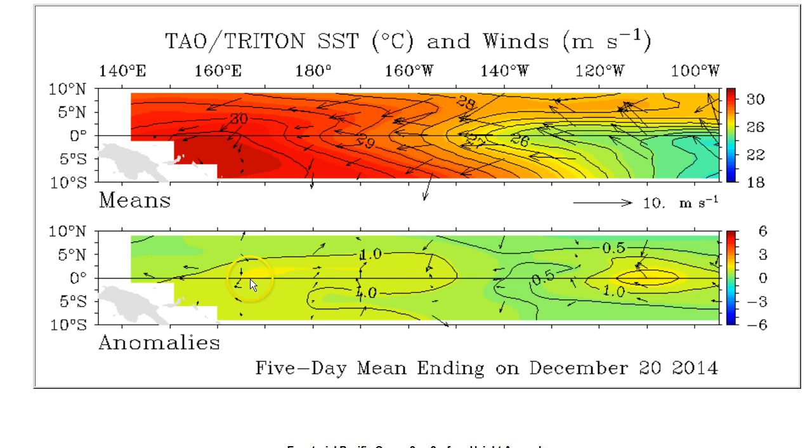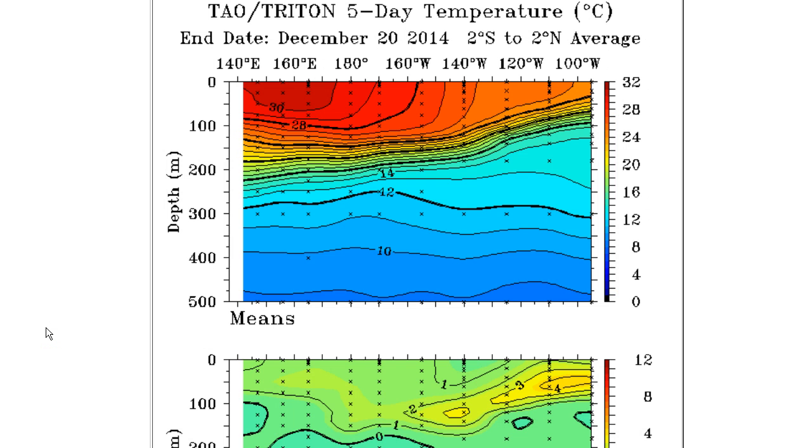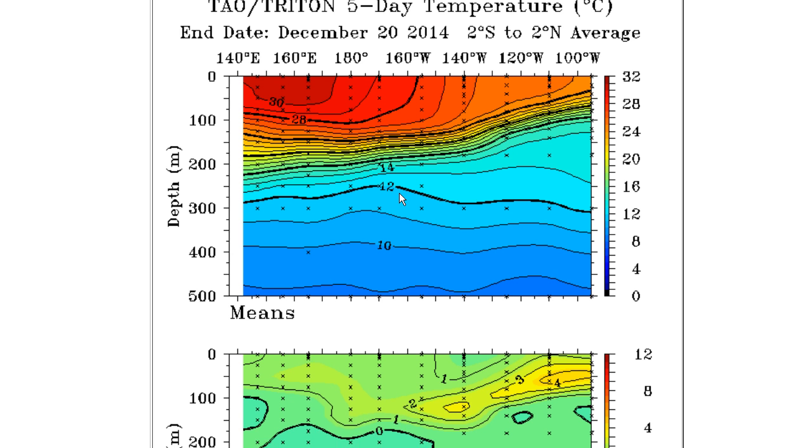So all this, notice the wind, these vectors are wind vectors, kind of neutral anomalies, a little bit of east way off here and to the far end of it, and here's your east anomalies that we saw here, south of Hawaii roughly, but nothing too strong, kind of a muddled neutral pattern. But it is subsurface water temperatures that really make the nose of the dog. The Kelvin wave is the tail of the dog. The warm water on the ocean surface around the Galapagos Islands is definitely the tail of the dog.